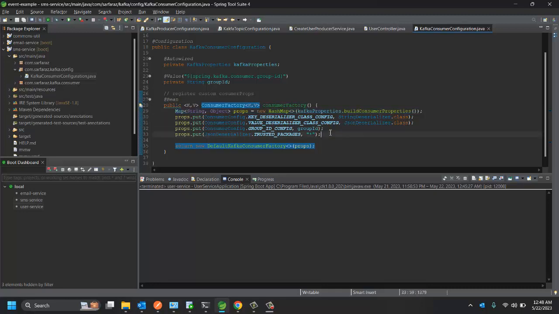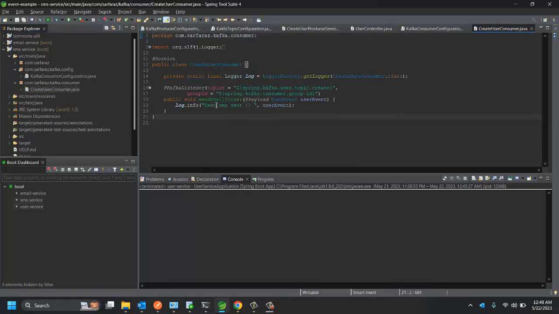Okay, so here I'm defining a group ID, it's related to Kafka. Okay, and here I'm defining my package, whether it's a trusted package or not. So here is just a single class which is a listener, and based on the group ID and topic I provided, I defined it on the annotation.